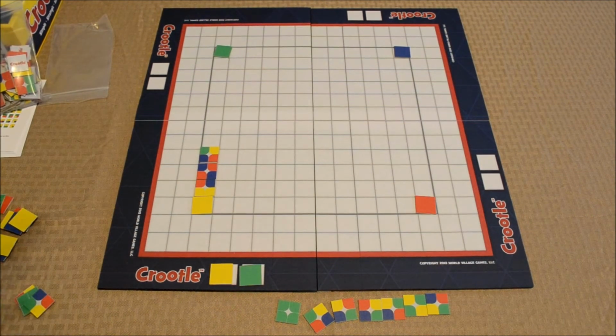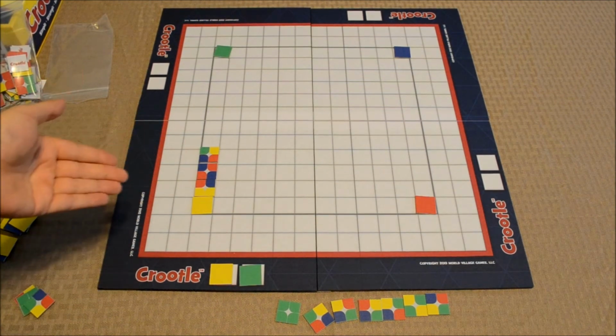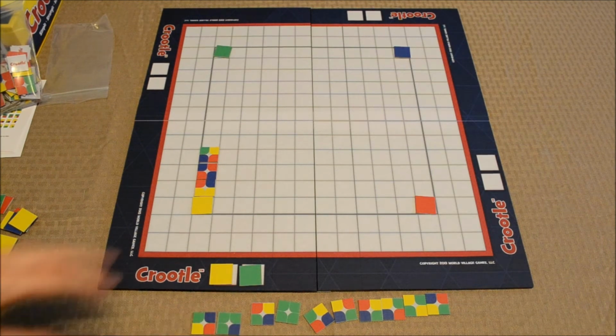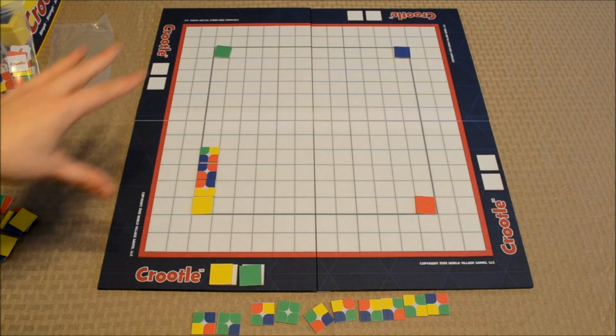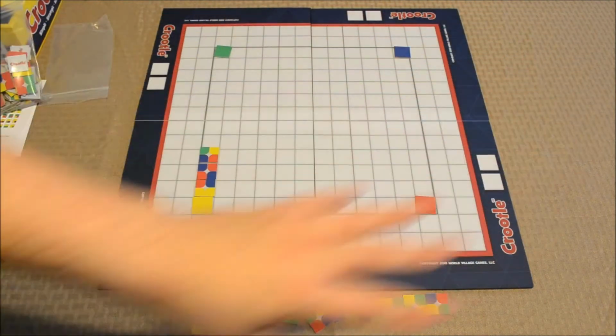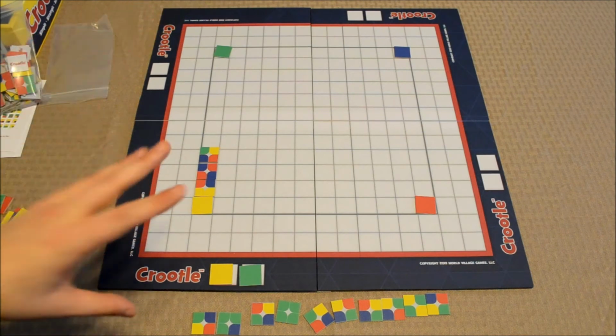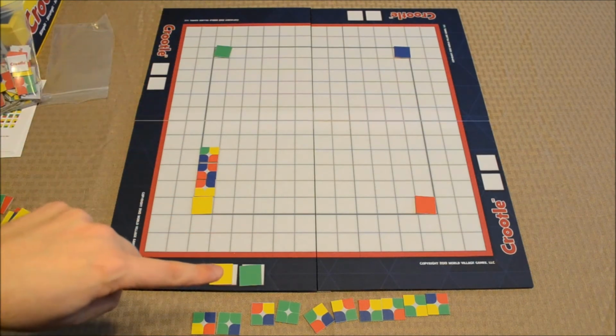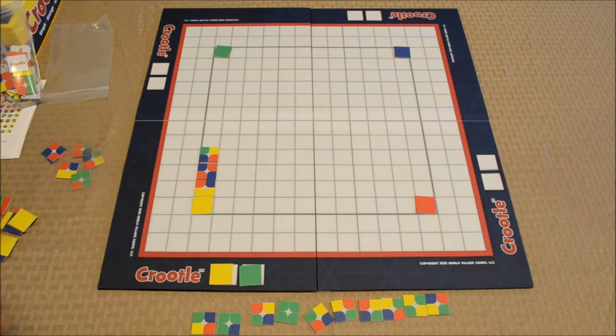Now, once the player has played as many tiles as they can, up to 3, they'll go ahead and draw more from the bag in order to increase their hand size back up to 10. Once they do that, the next player will take their turn, and so on and so forth around the table, until one player manages to connect the 2 corner tiles of their color. The first person to do so will win the game.